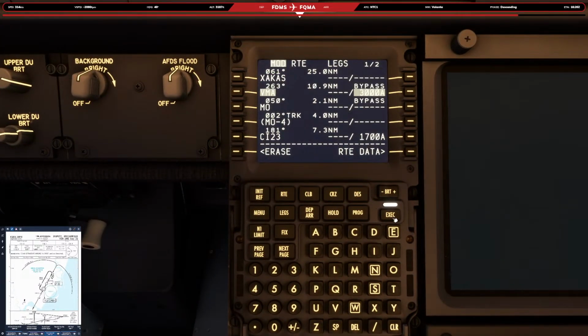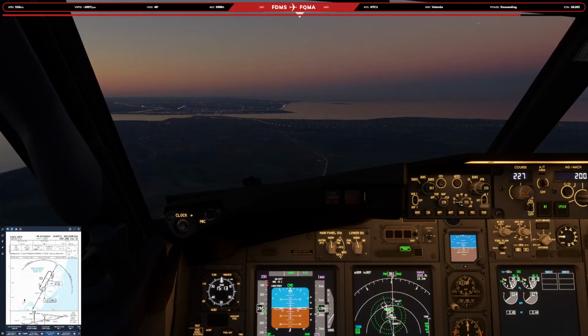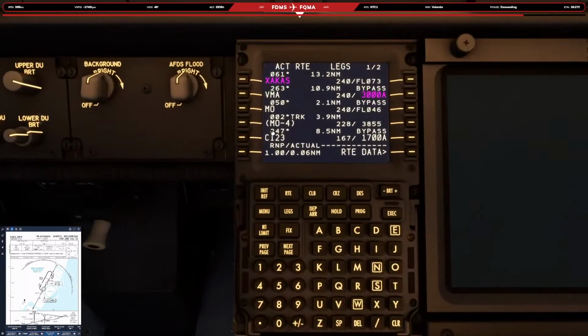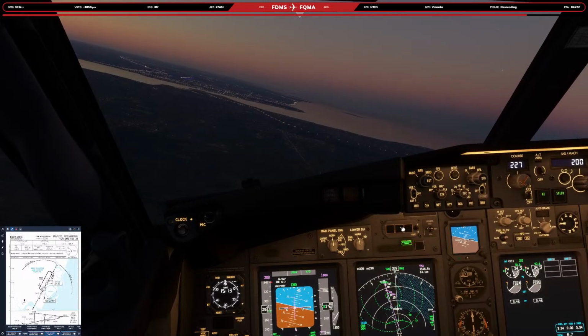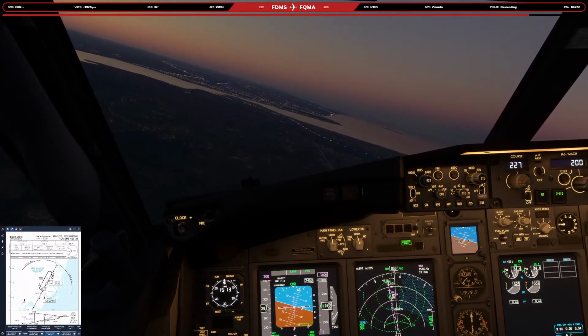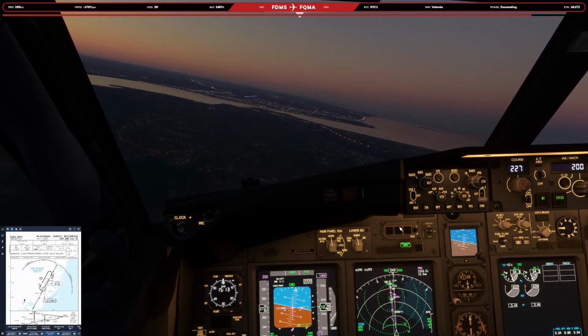Approach checklist. Altimeters. 1020 set. Approach checklist completed. Radio altimeter alive. Cabin crew, take your seats.